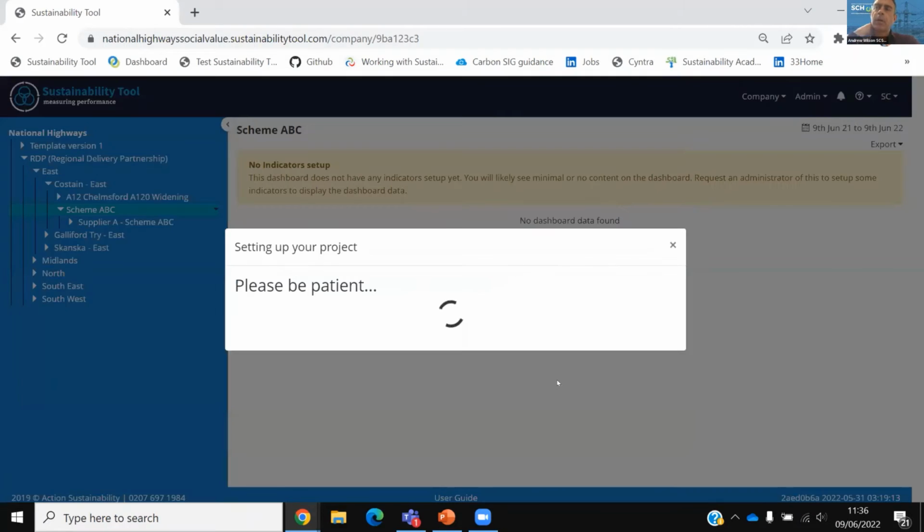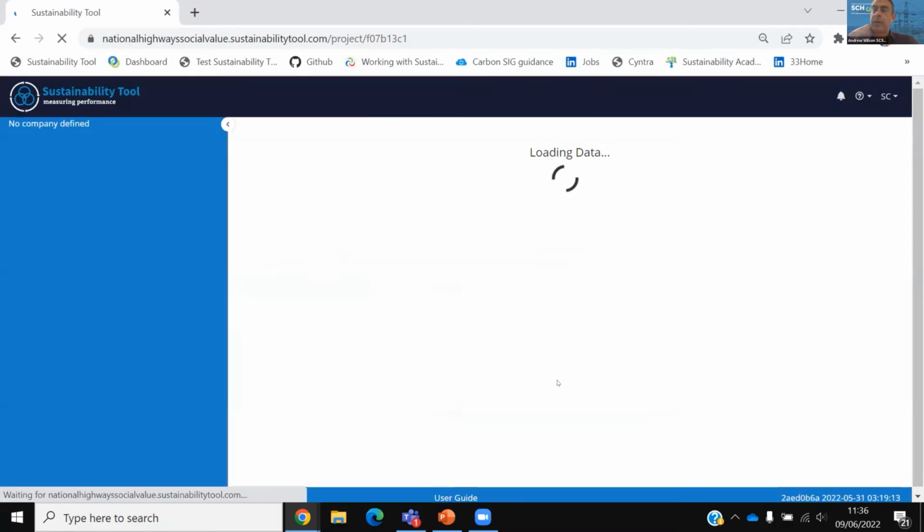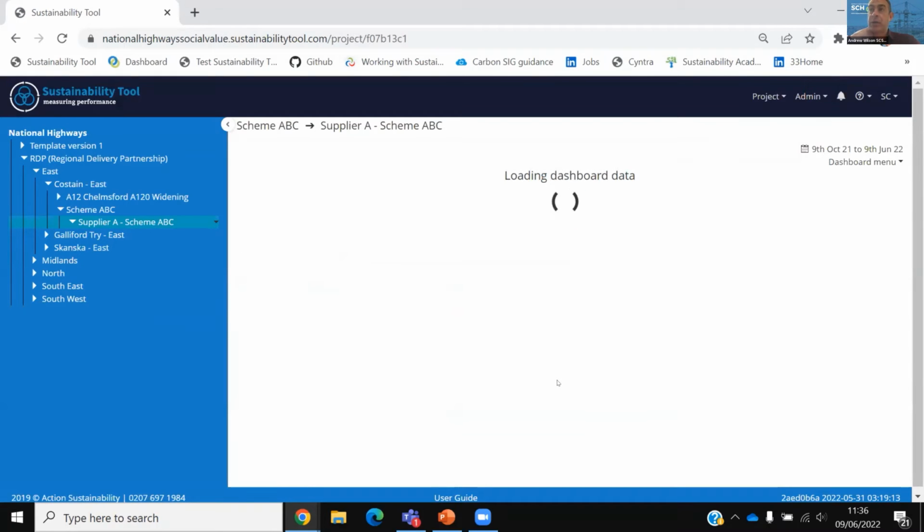Fania? Yeah. That's quite a key point, isn't it? Just in terms of the language, the lexicon that we're using. The project actually means a company. I just wanted to make sure that that was clarified. People would automatically assume that project means maybe the scheme that they're delivering, but in the language of the tool, project is equivalent to a company.